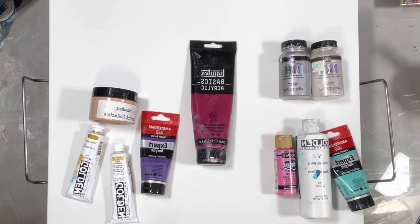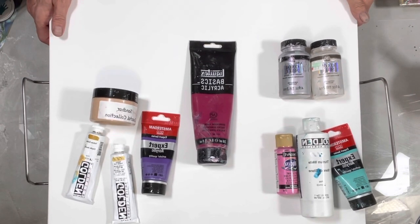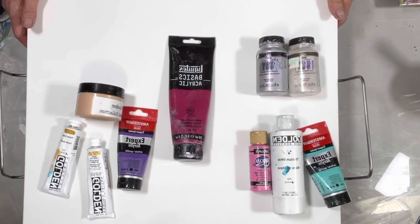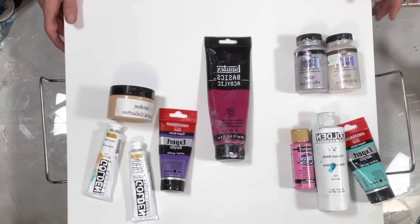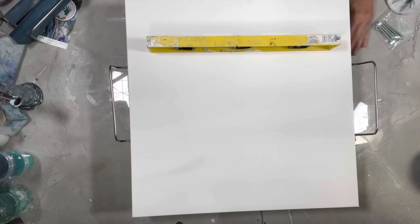So given that, I am going to clear this away, see if I can get this level. Maybe it's just a matter of moving it over or something. I don't know. In any case, I'm going to try and get it level and I will be back and I'll show you how I attach these. Back in a flash.